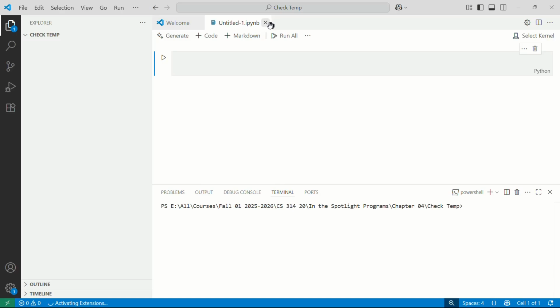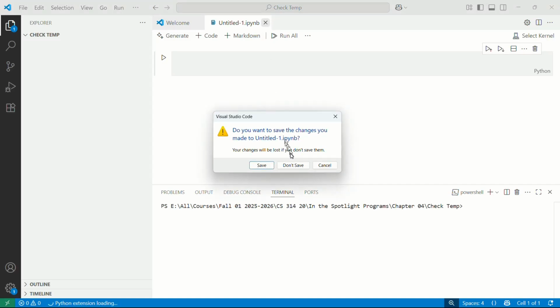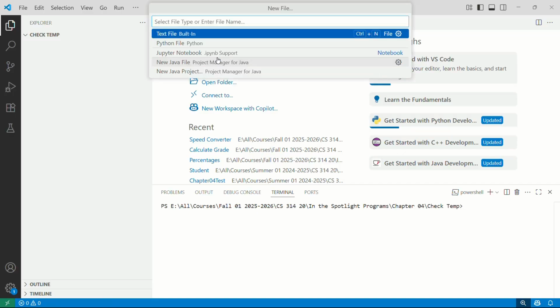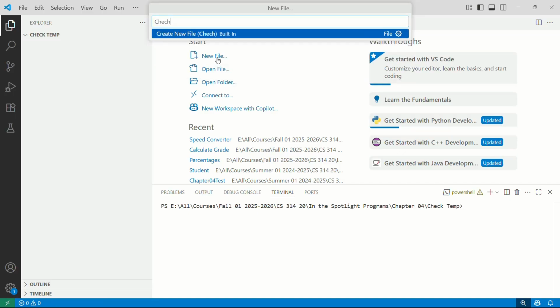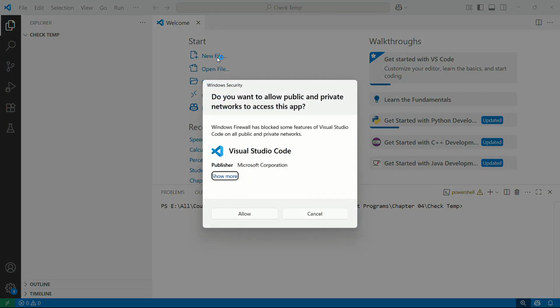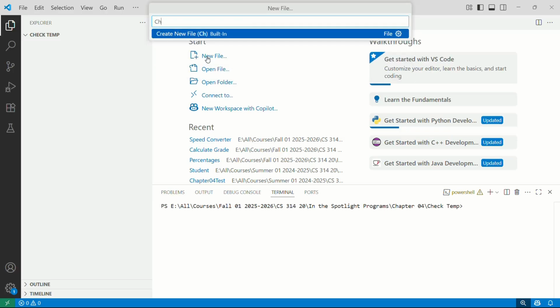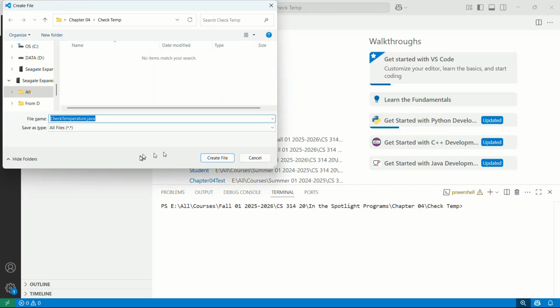Whoops, messed up on me there. New file again. Keep hitting the wrong keys or something. Try one more time here. Okay, CheckTemperature.java. I'm going to go into the check temperature folder that I have.